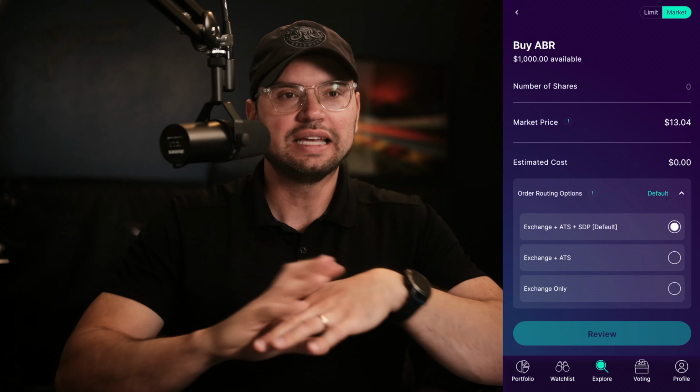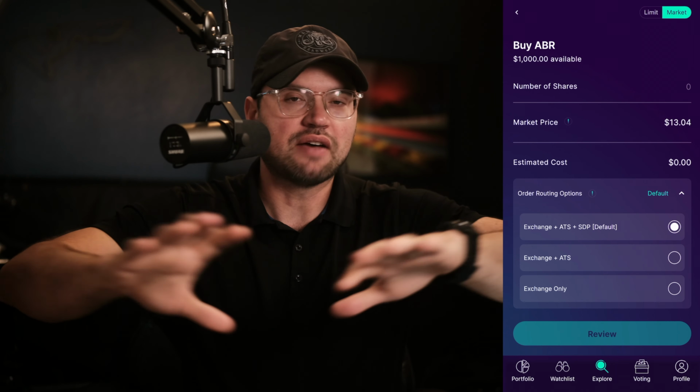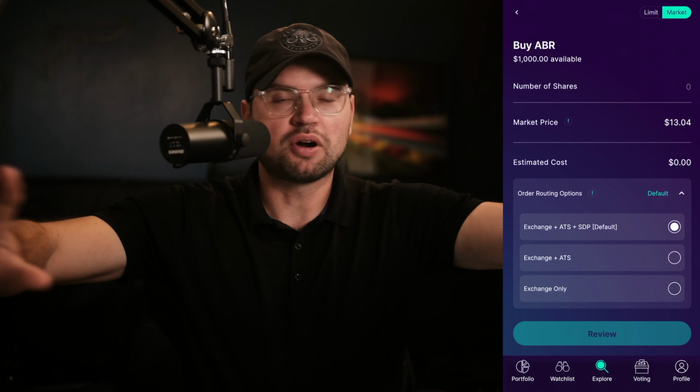And so the goal with all of these things, to have these multiple different avenues of being able to complete a trade, is that it increases your likelihood of getting the price that you want. If you want to play it safe, have no other parties involved, be more okay with the potential of your price going up or down more than you want, well then you can pick on here and have the choice of exchange only. You can tap exchange only and go, I don't want to play with the ATS and the SDP deal.